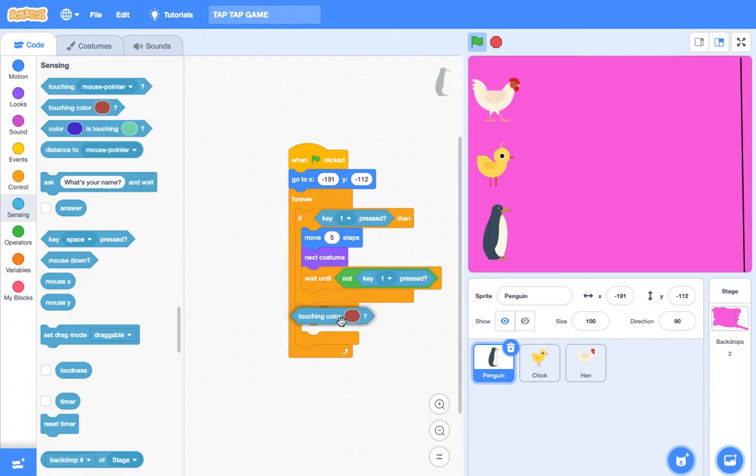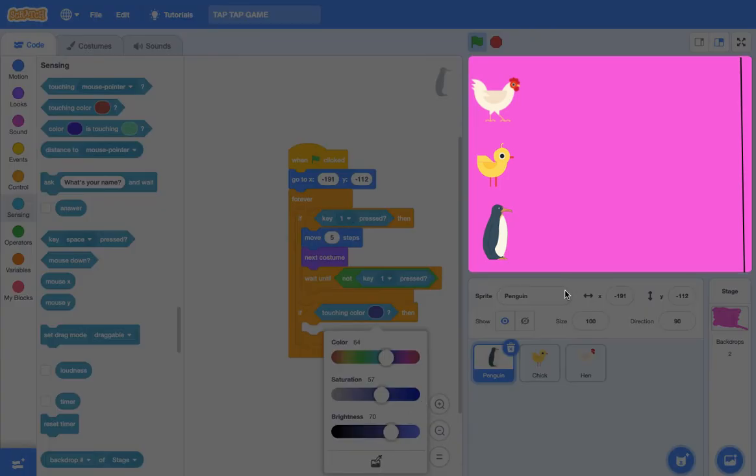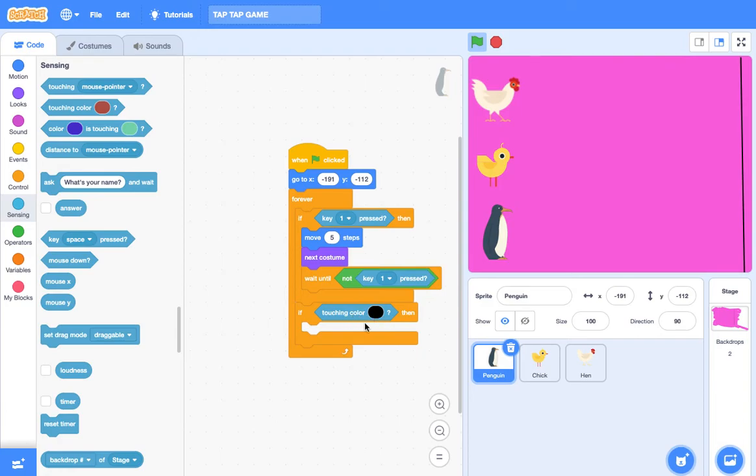If it is touching this color, it should do something. Finding the black color is very hard over here, so you can use this pointer and the magnifying portion. When you reach this part, it shows the color, and choose the black color. So here it is black.